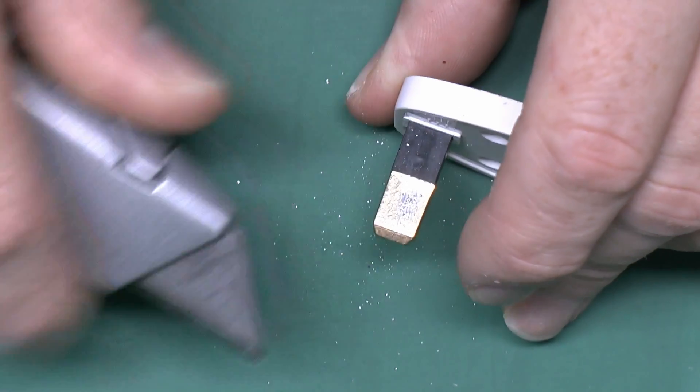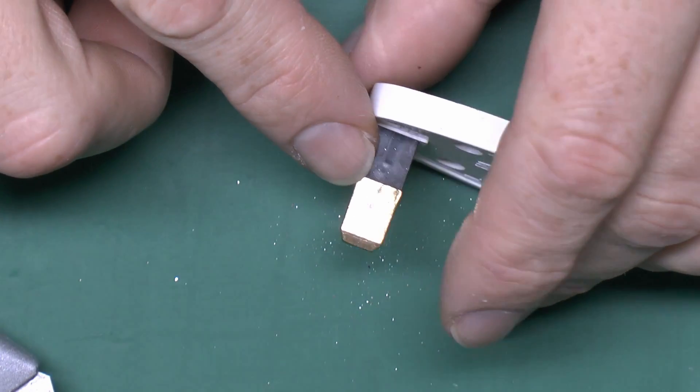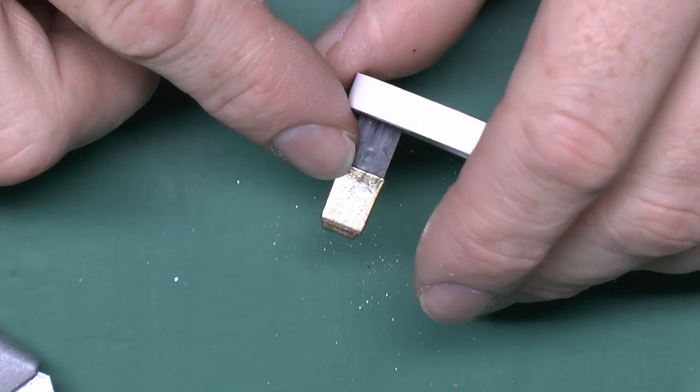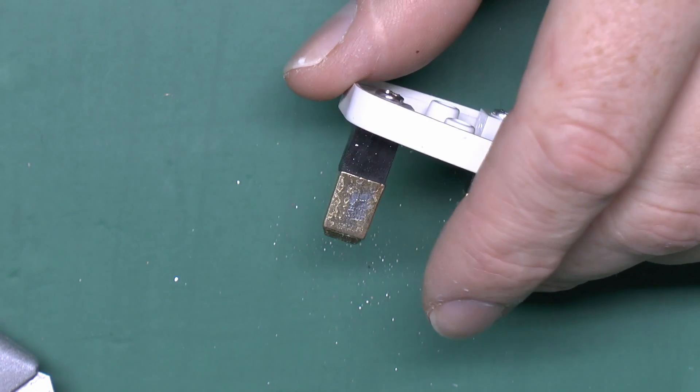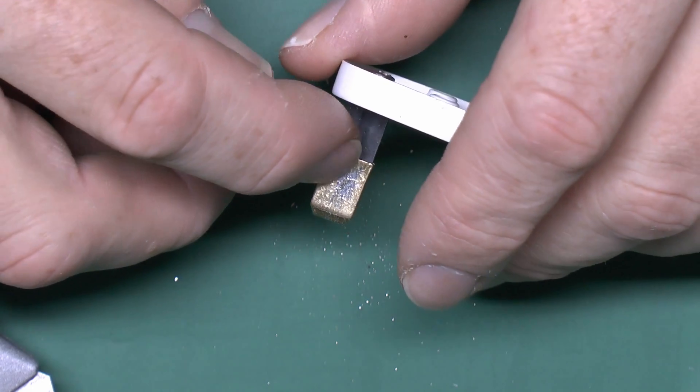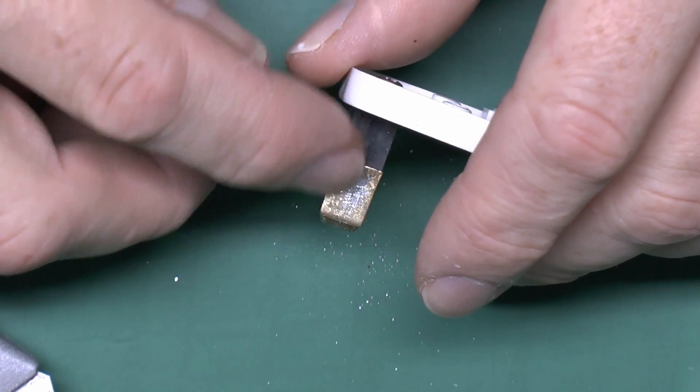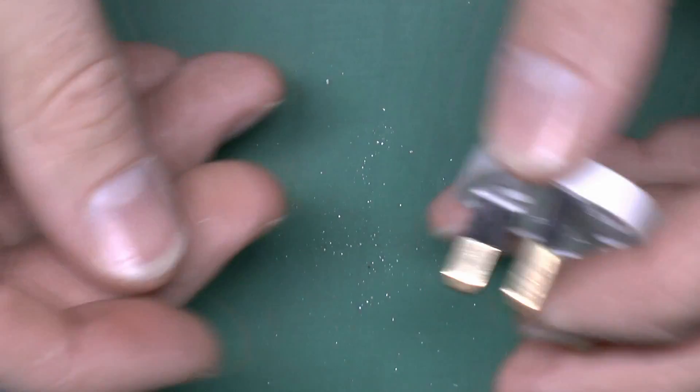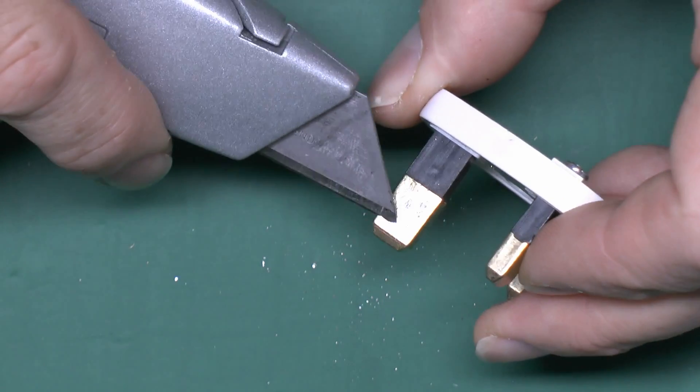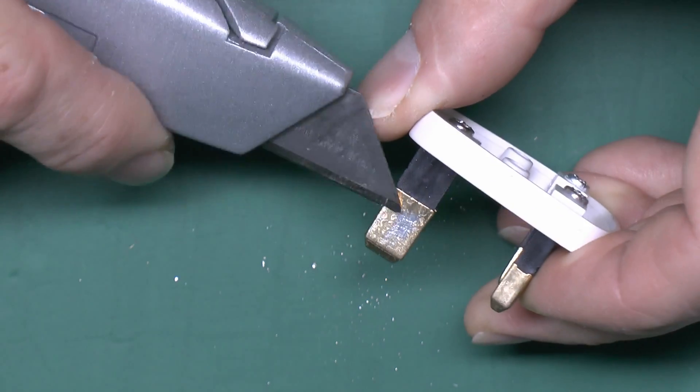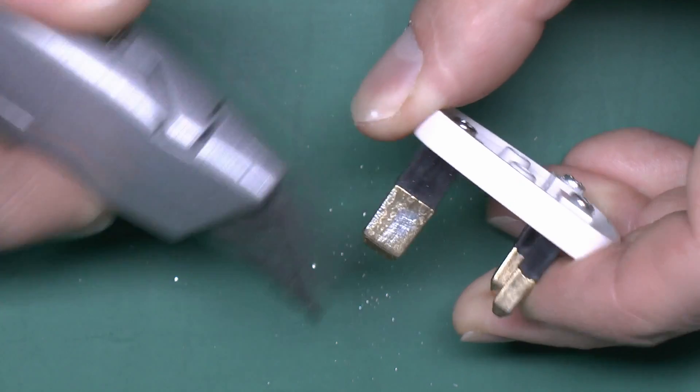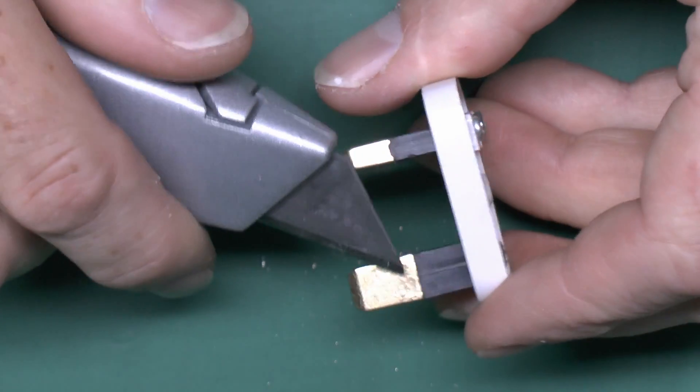Now just screw those bits back together so we'll see what this actually is and see if it is actually brass or not. I have my doubts on it. Just scratch it away there and yes as expected there's a silver colored metal showing through underneath, so it's certainly not brass or at the very least it's going to be brass plated with some kind of other material underneath there, so clearly that's not very good either.